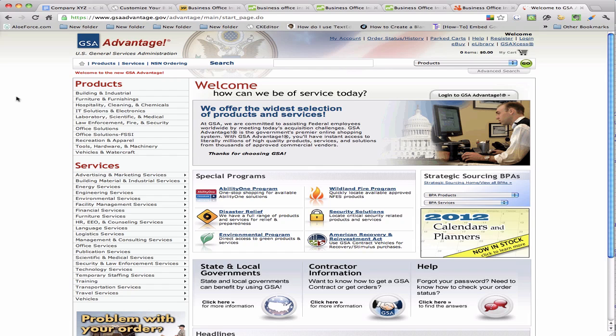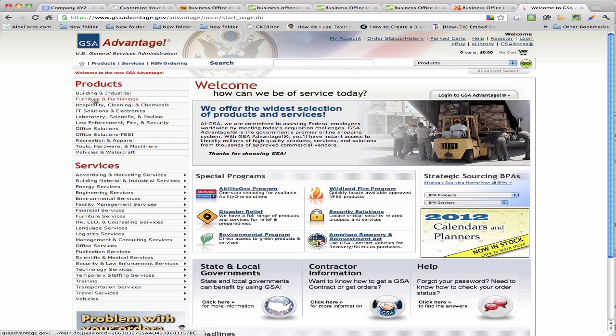So in this case, I'm sure they can buy furniture online. That's probably why it came up. I ran it in relationship to a furniture company, a fictitious furniture company, so that's probably why it's there. Here it is, furniture furnishings, but we would not be able to get into it, so we would list this one as a no or non-applicable, and we would move forward to the next citation.